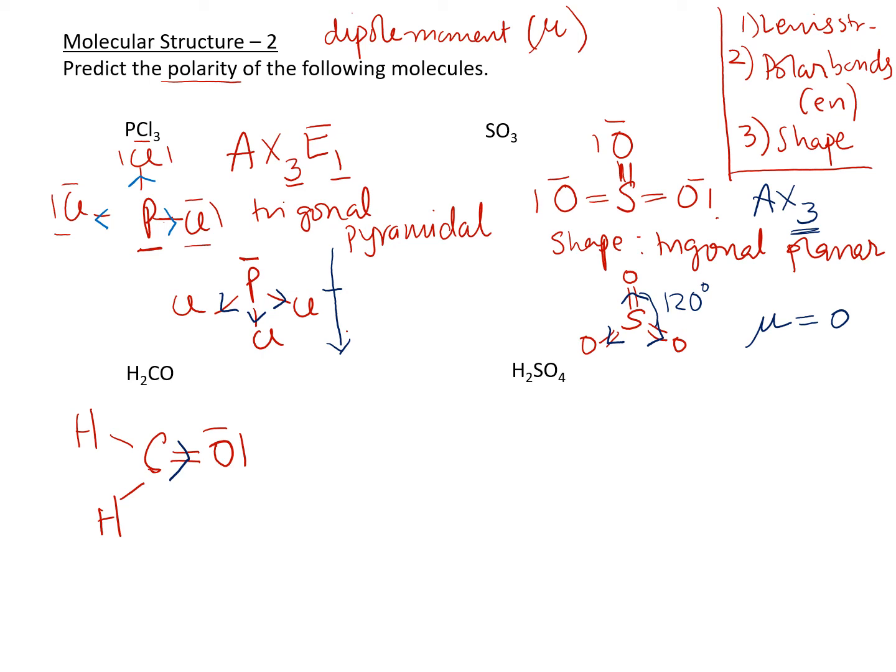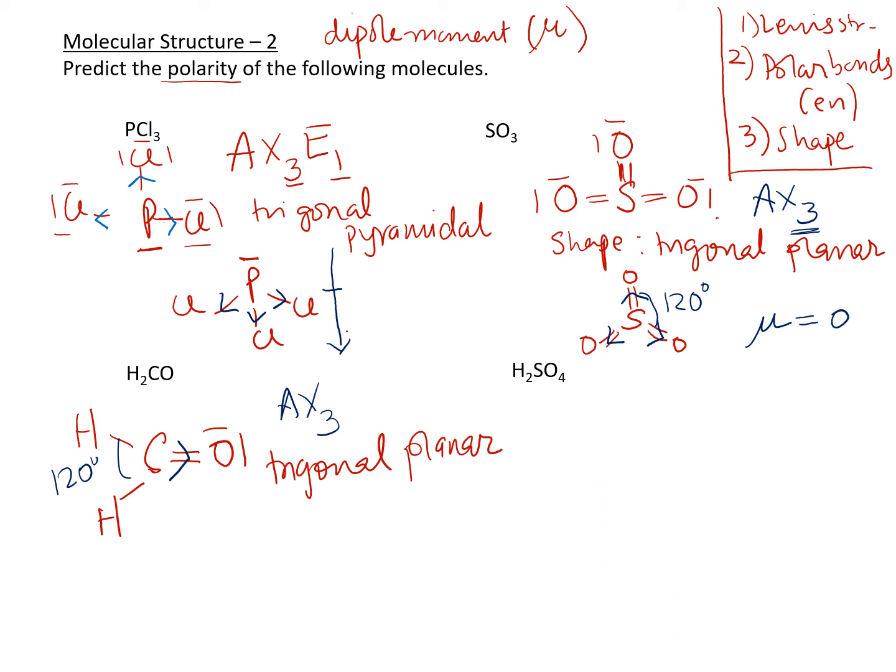So now let's go ahead and write out the AX formula for this one so we can determine the shape. The AX formula is AX3 because I have 3 electron groups, 2 for hydrogen and 1 for oxygen. The double bond is counted as 1 electron group, as you know. AX3 gives me the shape of trigonal planar. If it's trigonal planar, then I have the shape correct here also, because trigonal planar means that the bond angle should be 120. So the bond angle is quite okay here, so the shape is all fine. I don't have to redraw the molecule.